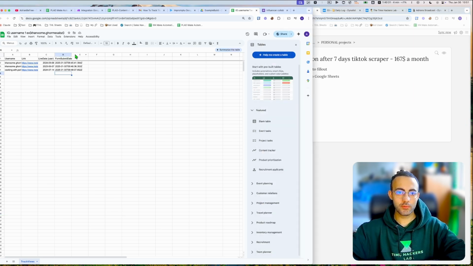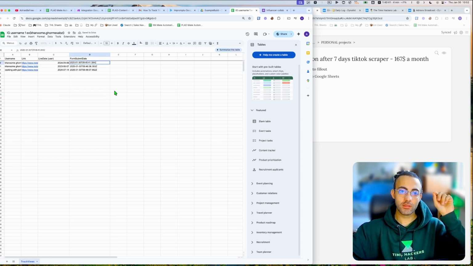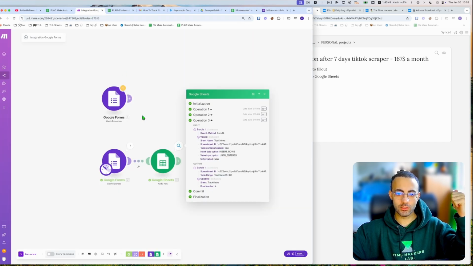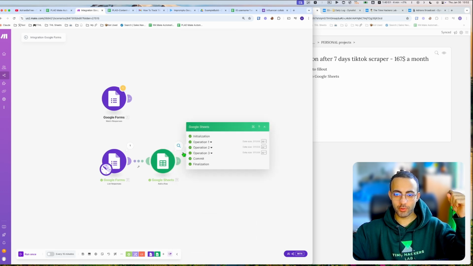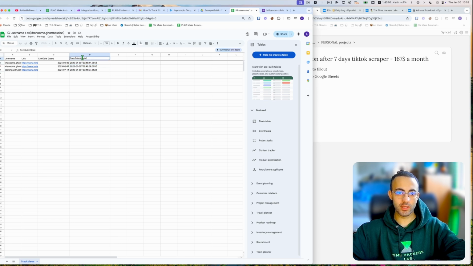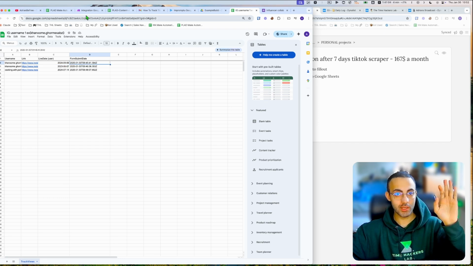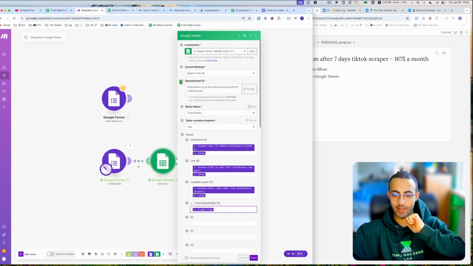Okay, as you can see, we have the form submit date, and we have the live date. So this is correctly being formatted, but the form submit date, the one that we just took from Make.com, actually needs to be parsed in a better way. So how we do that is we come back here. I'm gonna parse it, because we have the form submit date. This is when they submit to us, but this is when it went live. So here it went live 2024, but they're submitting it today, which is not good. But anyways, you keep track of your influencers, and I keep track of mine.